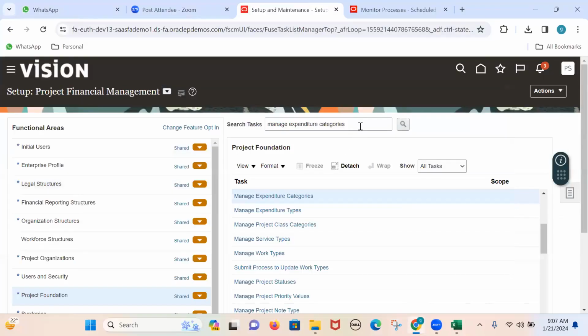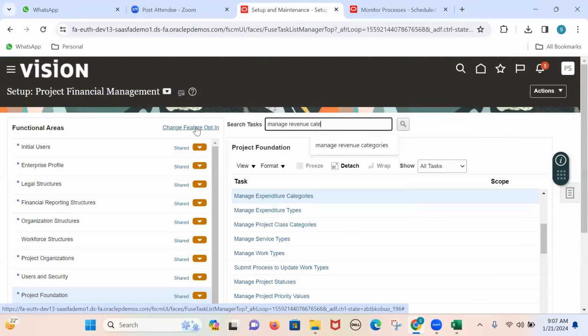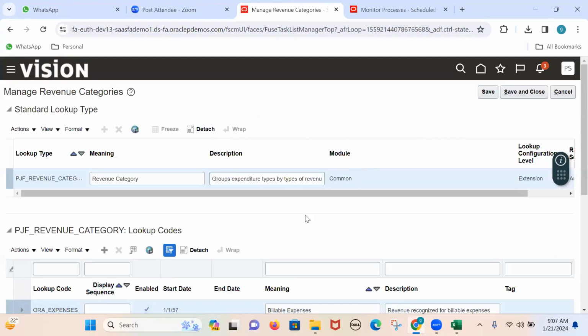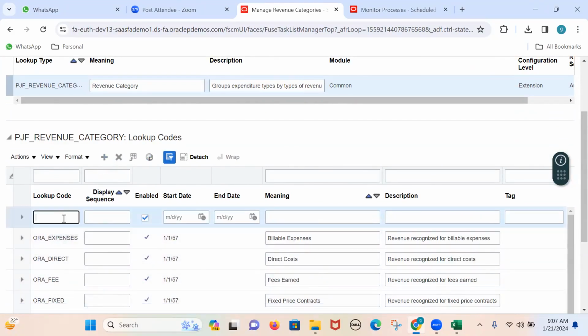Okay. Now I'll go for the revenue category. Manage revenue category. Okay. So basically it's a lookup. If you come down, we have so many types in the lookup. And let me create our own. Okay.